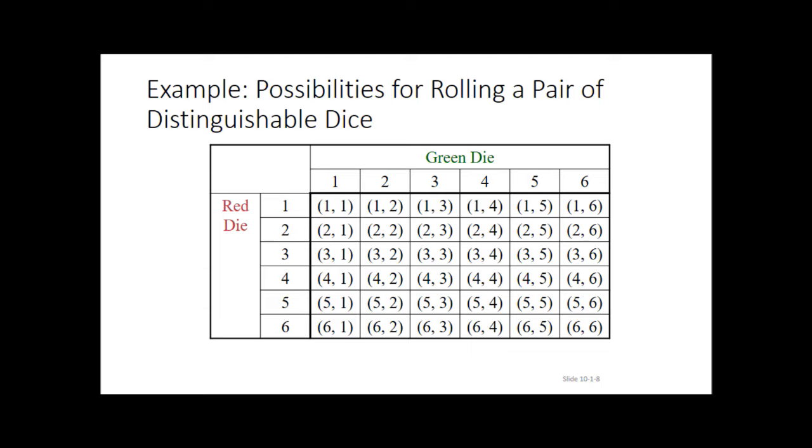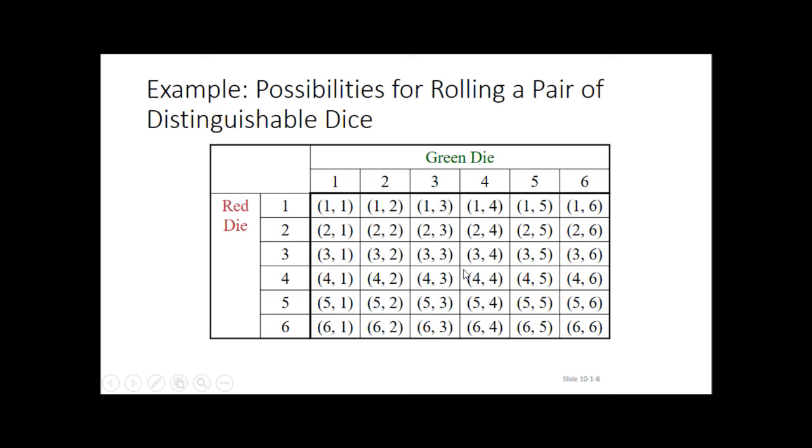Another scenario where you would have 2 parts to the outcome, 2 parts to the task, would be rolling a pair of dice. We'll think of them as distinguishable. So imagine 1 red die and 1 green die. We talked about this in the probability section as well. Whenever you see a question about dice or 2-part tasks in general, if the number of outcomes is small enough, having a nice little product table really helps to clarify what you're thinking on your counting. So here we have, for example, rolling a red die and getting 1 through 6, rolling a green die getting 1 through 6, all the possible different outcomes.